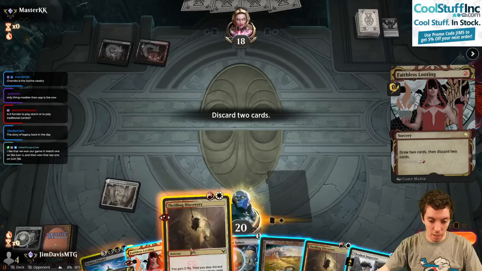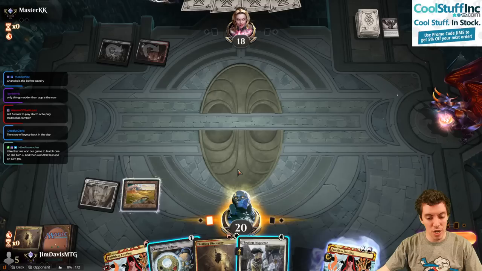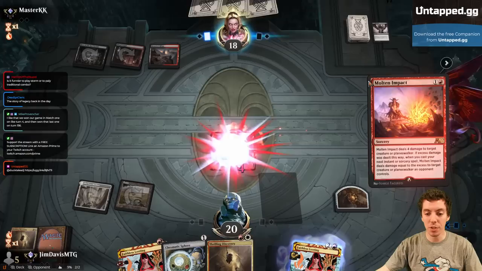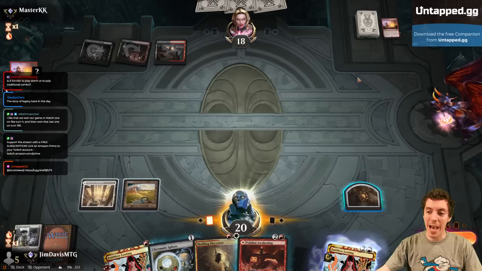And we'll go land, Sphere or Inspector? I think Inspector. Alright. Here we go. No Trespasser, please. Molten Impact. Pour one out. F's in chat for Inspector there. Poor Inspector. Alright, we're gonna go.